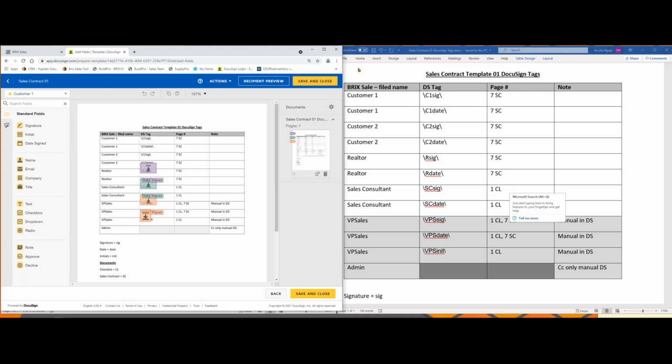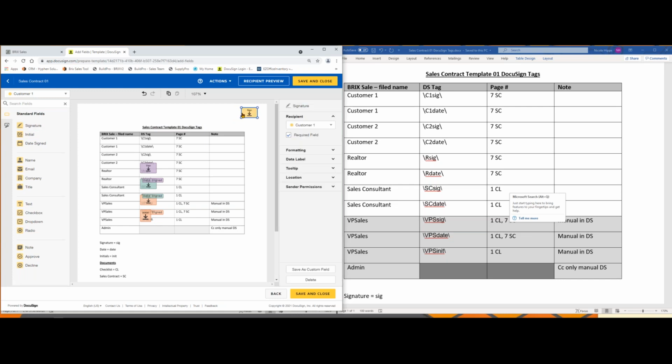Right now, I've only loaded this cheat sheet into DocuSign itself. So I already have some tags. I took some out just so you can kind of see how this works very easily. We've got customer number 1 in the top left-hand side. I'm going to take their signature. I'm just going to put it willy-nilly on the page at the moment.